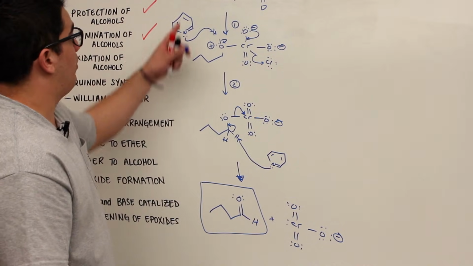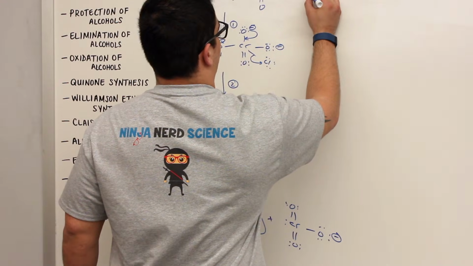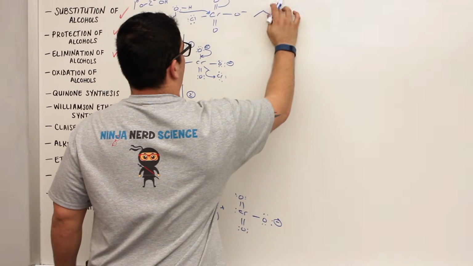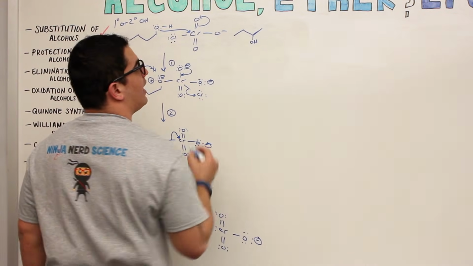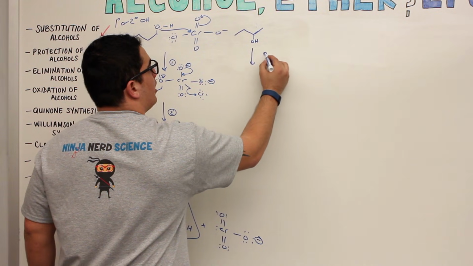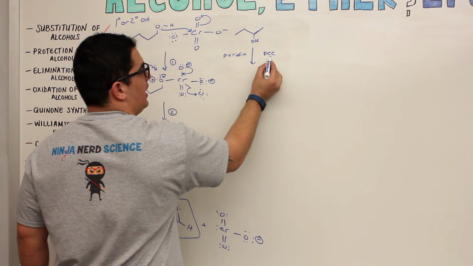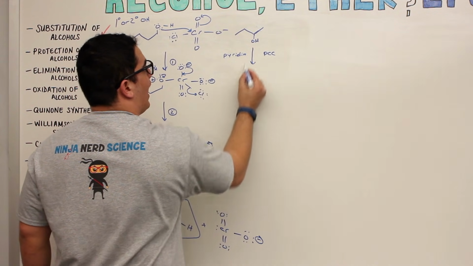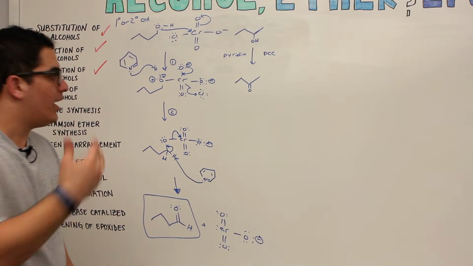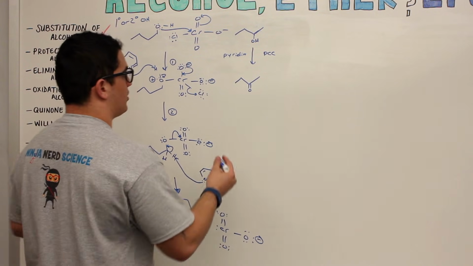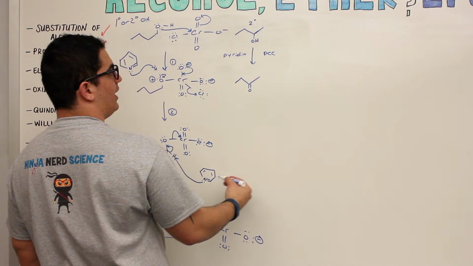That's important because if we run this reaction with pyridinium chlorochromate on a secondary alcohol, guess what else we'd get? I'm not going to go through the whole mechanism. It's going to be the same concept though. Everything that we did is going to follow the same flow. If I took this secondary alcohol and reacted it with pyridinium chlorochromate and pyridine, which we shorten as PCC, I could convert this right into a ketone. And that would be my reaction. So in a single step reaction, what would these two reactions look like? Generally, this would be the secondary alcohol conversion into a ketone.